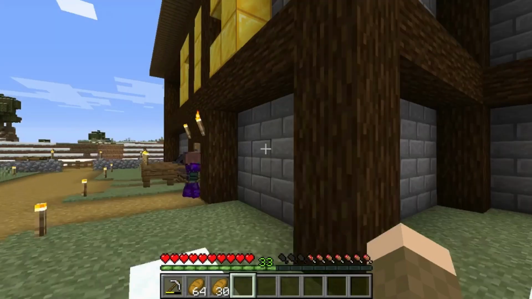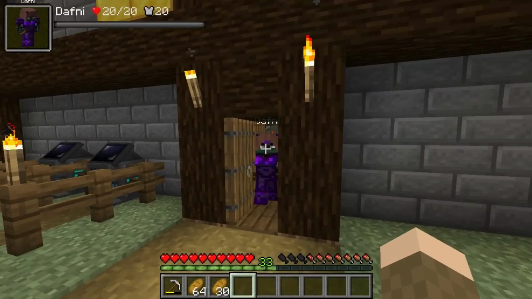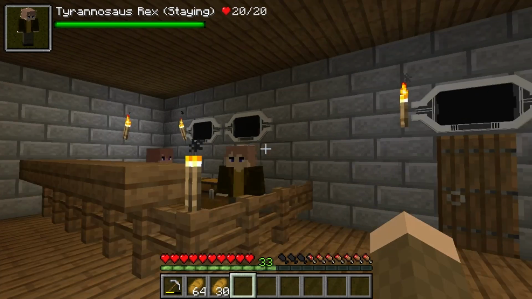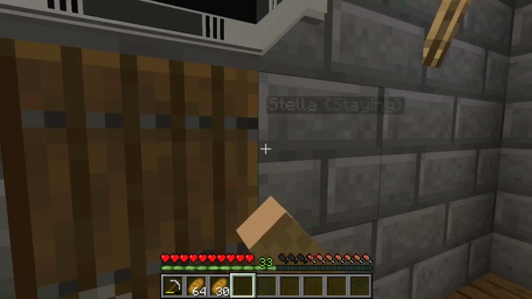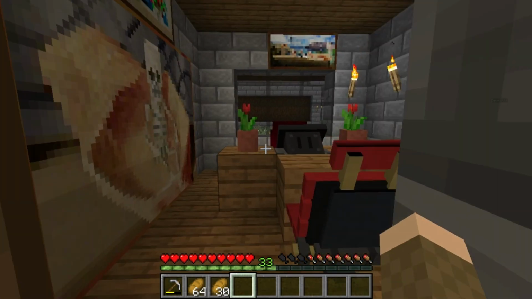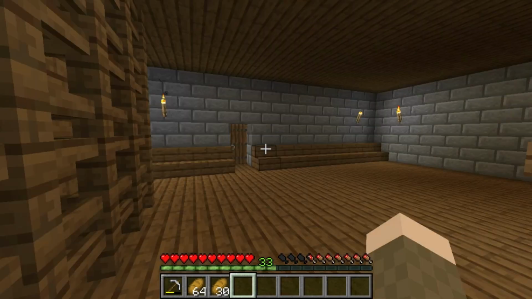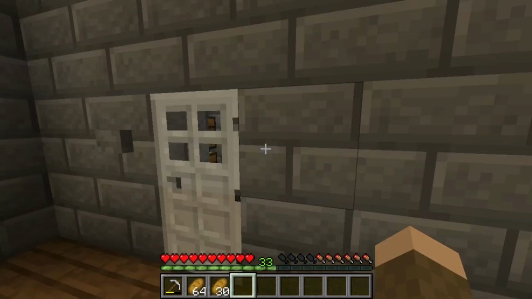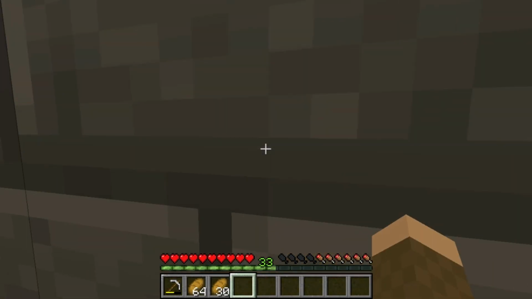Here's some of the newer builds. This one was pretty old. This is the bank. That doubles as a storage, is where we collect our taxes, because we tax the shit out of the villagers. Upstairs we got all the bank vaults. They all look pretty much the same except for this main one.